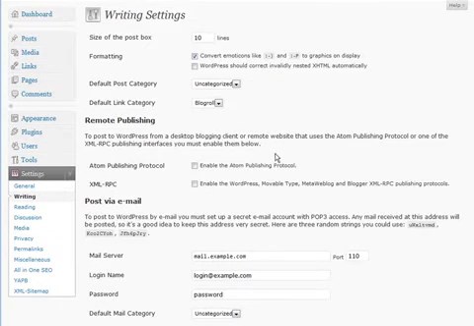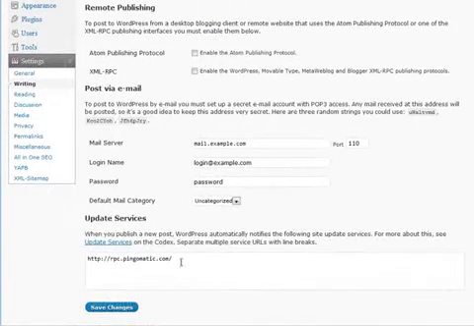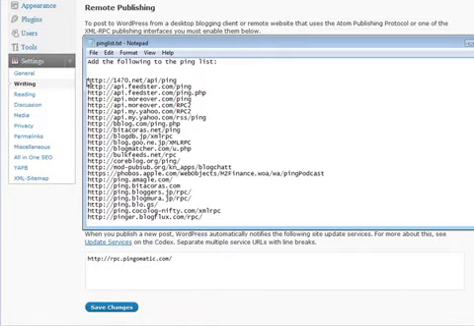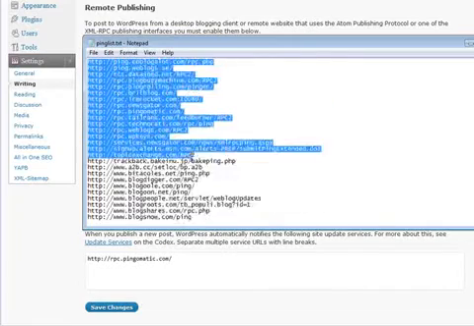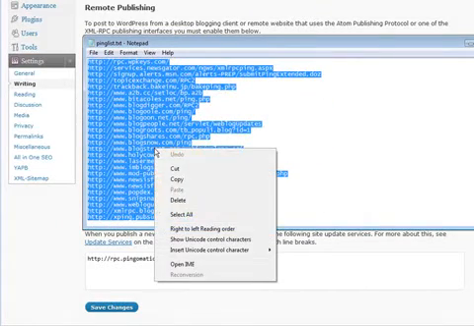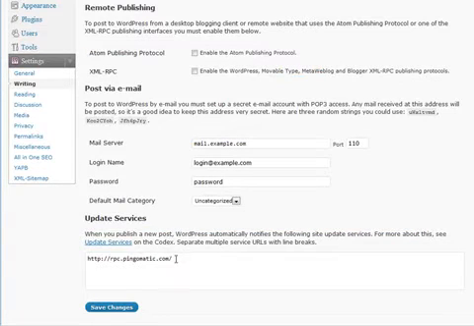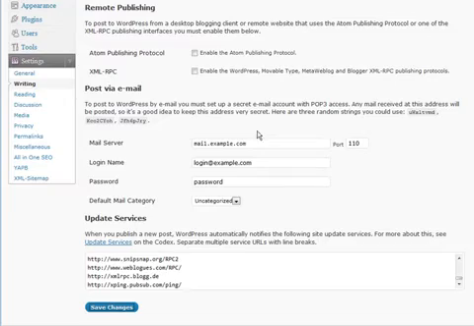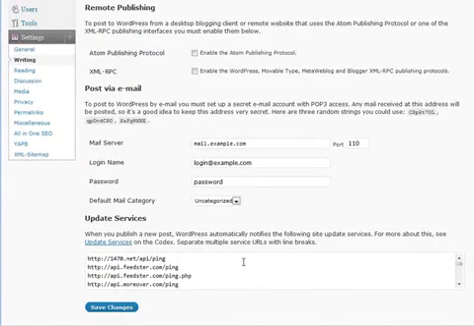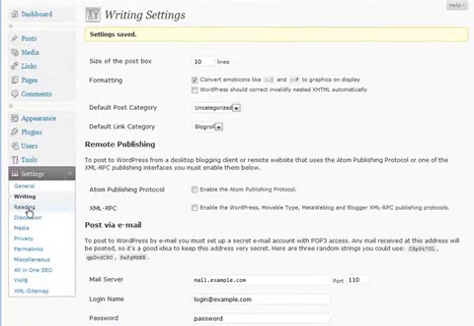And what you can do in here is change the ping list if you want. I've given you a ping list with the series, and what you can do is just paste the entire ping list into here. Okay, so here it is. All you have to do is copy all this in, just highlight it, copy, and then paste it in here. Okay, so at this point we'll just save the changes. Okay, and that's all set up. Okay, now let's go to reading.